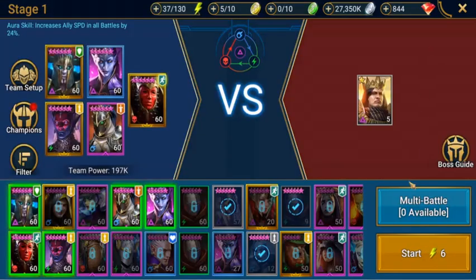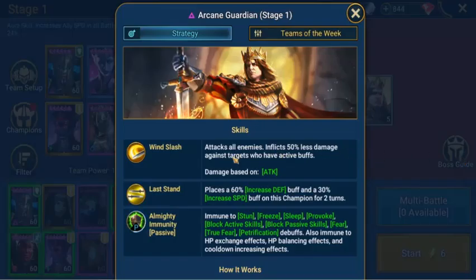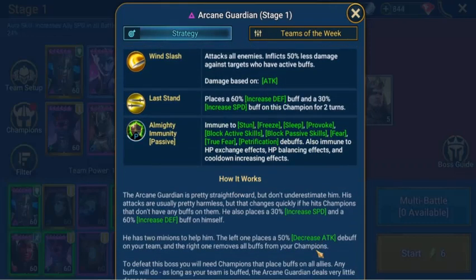We'll have a look at this here, what it says for the boss guide. As you can see, he's got his wind slash, attacks all enemies, inflicts 50% less damage. Last stand, places 60% increased defense buff, a 30% increased speed on himself, and almighty immune passive as well, immune to stun, freeze, sleep, provoke, block active skills, block passive skills, fear, true fear, petrification debuffs. Also immune to HP exchange effects, HP balancing effects, and cooldown increasing effects. So he's also placed a 30% increased speed and a 60% increased defense on himself.